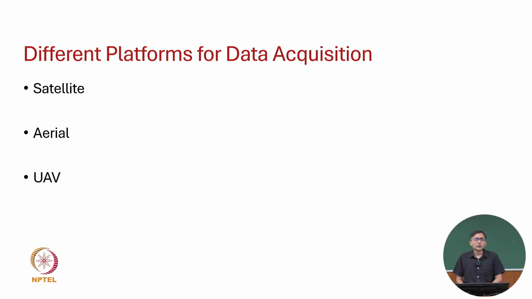However, let us go ahead with this understanding that with these particular platforms, whether we are talking about satellite platform or aerial platform or UAV, and within them the differences, they cause significant variation in the remotely sensed images, and this in turn impacts how we design the algorithms for them.